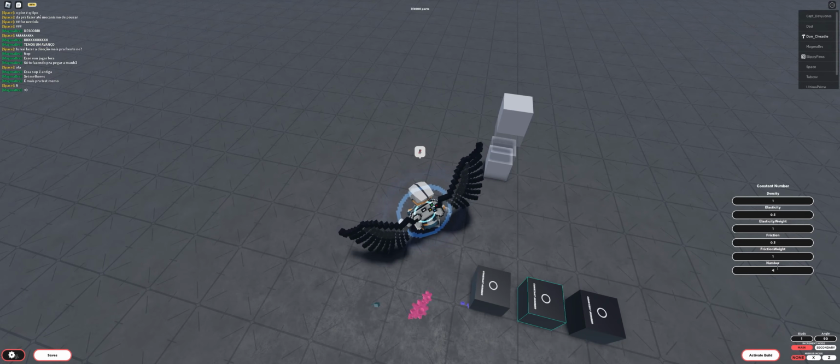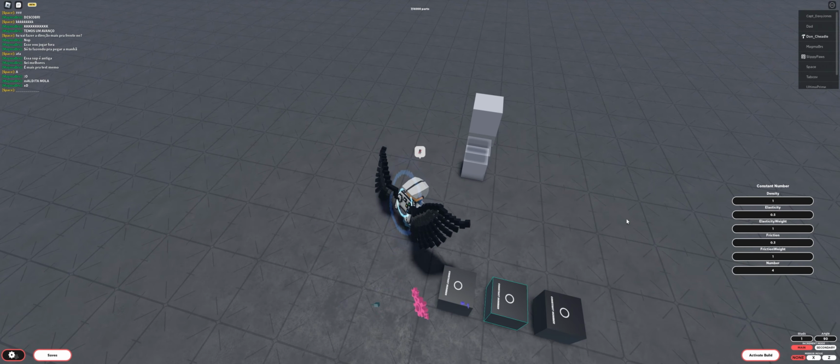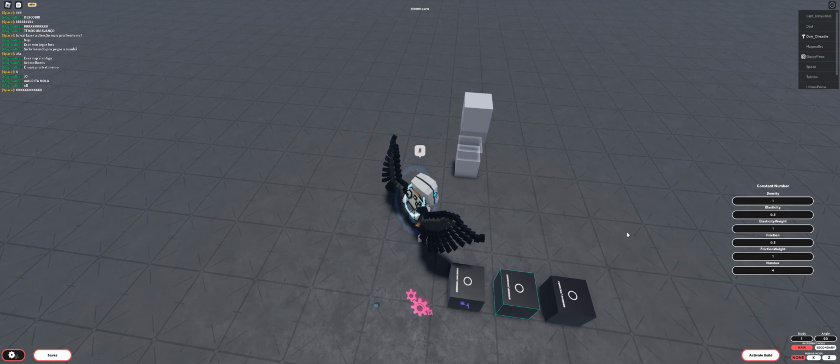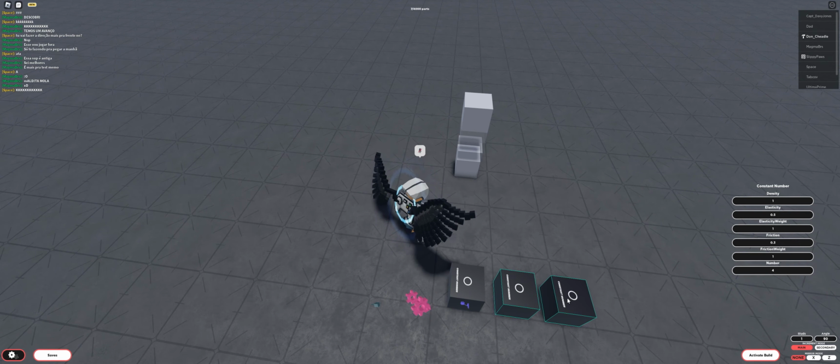Now this means that it will get up to 4 studs per second. So in 1 second it would reach 4. In 2 seconds it would reach 8, and so on and so forth. So in this case, it's 4. You don't have to bother with the math. You can adjust it, fine tune it, and see what works for your use case. In this case, I'm just setting it to 4 since we're not going that fast.